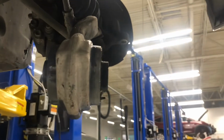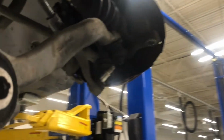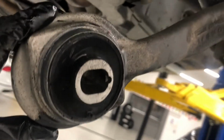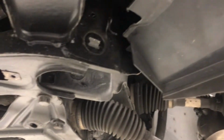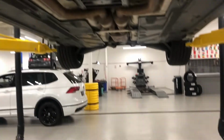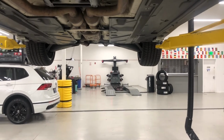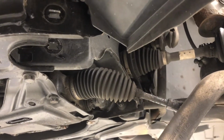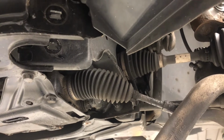Alright, so the bushing is now in. You see, nice lined up. It's not damaged. See here, great shape. And all we gotta do is put it back up there, tighten it up. We'll put it on, after that, I'll put it on the alignment rack over there and do a final tightening of the bolt when it has a load, and yeah, then it's done. So here we go.